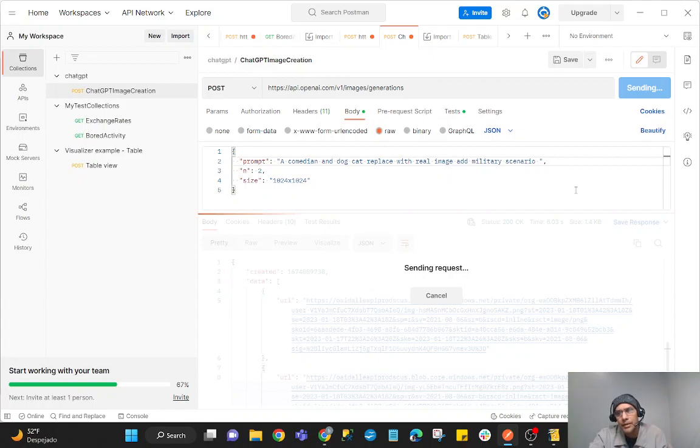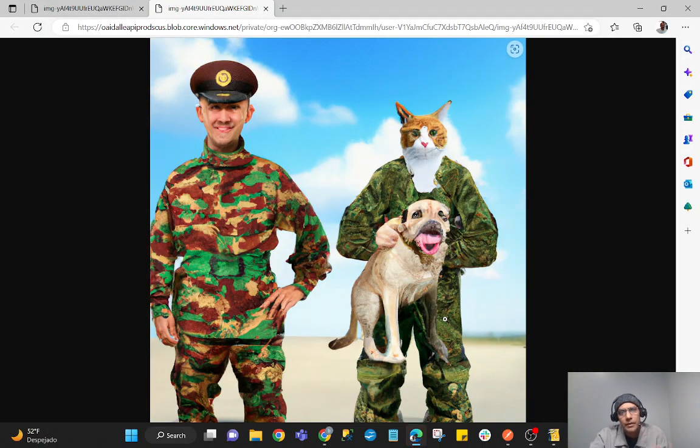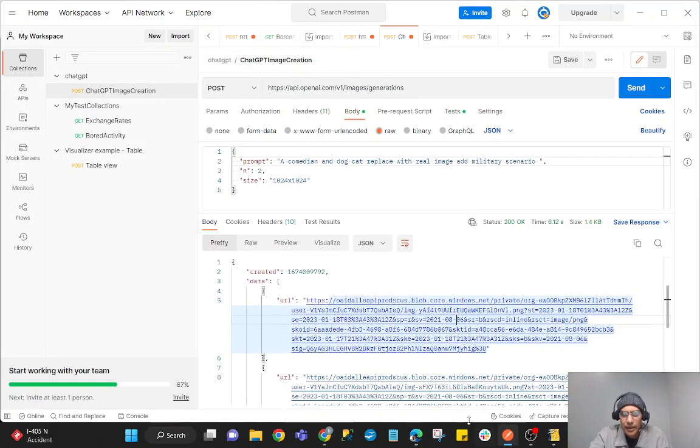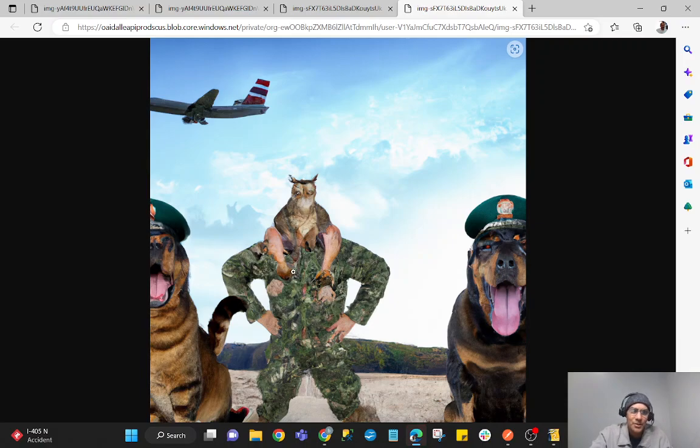So you can say, this is just your imagination here, right? And it will create everything for you. See, it replaced it with a military image and a dog, and it's a real dog picture. So it is creating some scenarios. You can keep on refining it. Let's see what it did in another one. I'd like to see it. Yeah, see, it's cool. It created some aeroplane, all those things, because I said it's military.